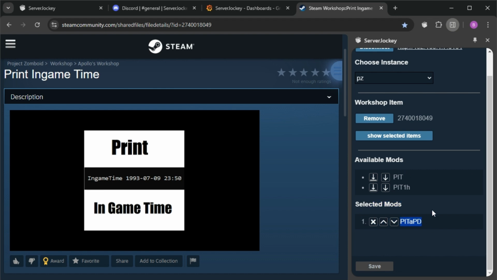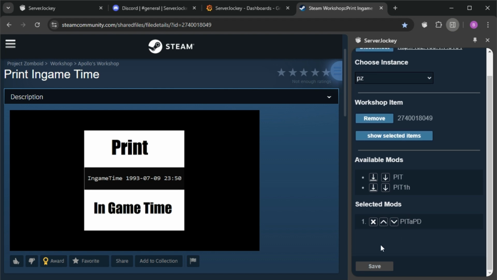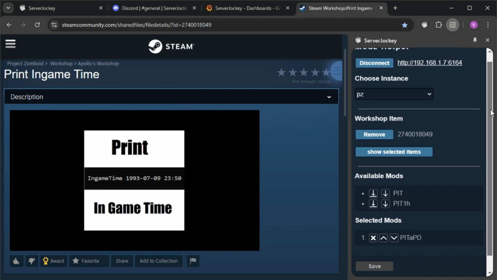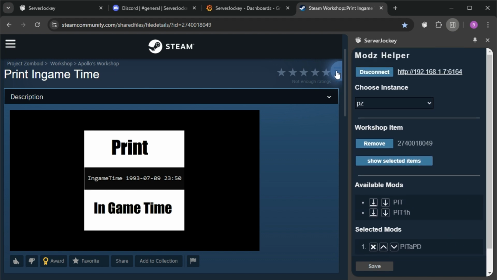It's in the configuration. So what I have done is I've just made some improvements to how this works, so it's a bit more robust. One change in the UI is this save button here is now floating at the bottom, so you don't have to scroll all the way down to click save.